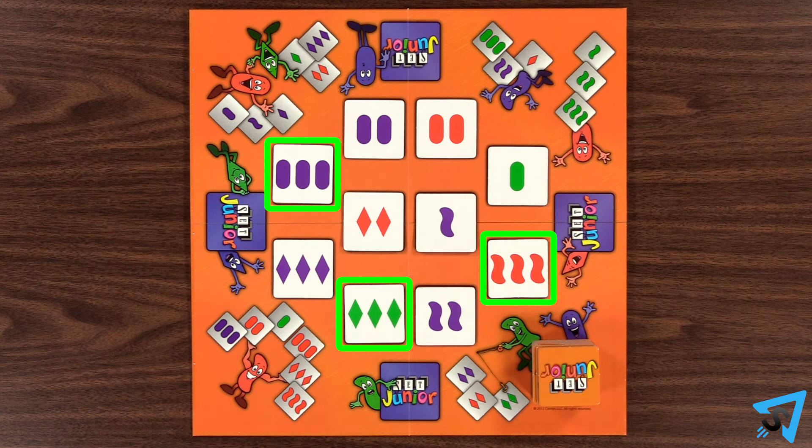There are three features: color, shape, number. Each feature is looked at individually, so you could have all of the same color, all the same shape, and all a different number.